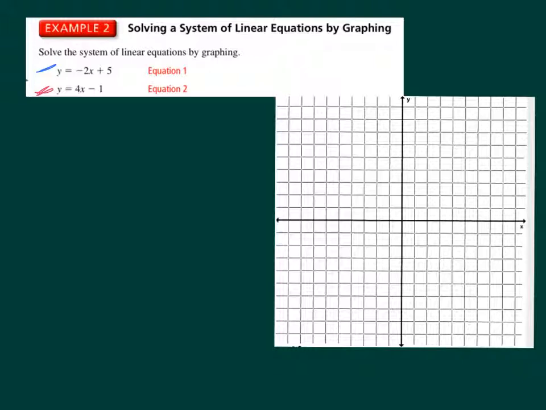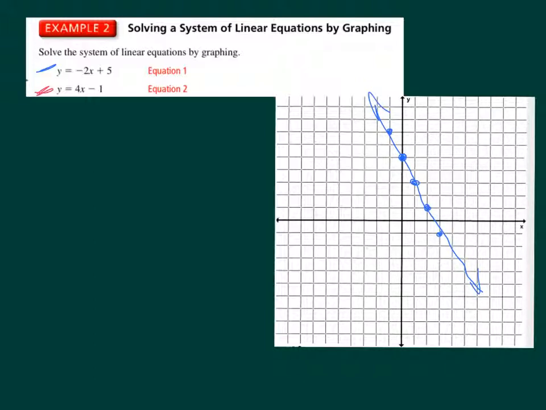Hopefully we still recall how to graph lines in slope-intercept form. So we look at the y-intercept, it's 5. So I go up 5 and plot a point on the coordinate plane. Then I use my slope to plot several points. So I go down 2 and right 1, I plot a point. I go down 2 and right 1, I plot another point, and I'm going to plot a couple in both directions. Instead of going down 2 and right 1, I could also go up 2 and left 1 because that falls on the same line. So as you can see, I've plotted several points on my line. Sorry, it's not perfectly straight, but you get the point.